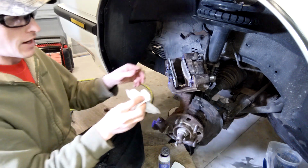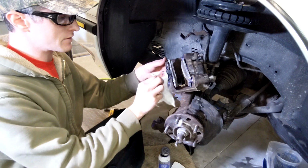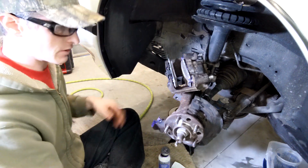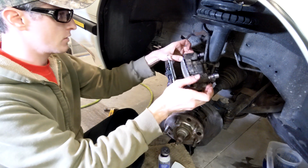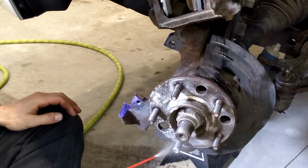So our caliper is done. I'm gonna wipe the excess little bits of grease off of it, more than likely when I get it all put together, but everything's looking pretty good so far. Just kind of smush these guys out a bit. Perfect. Fluid film the hub face.